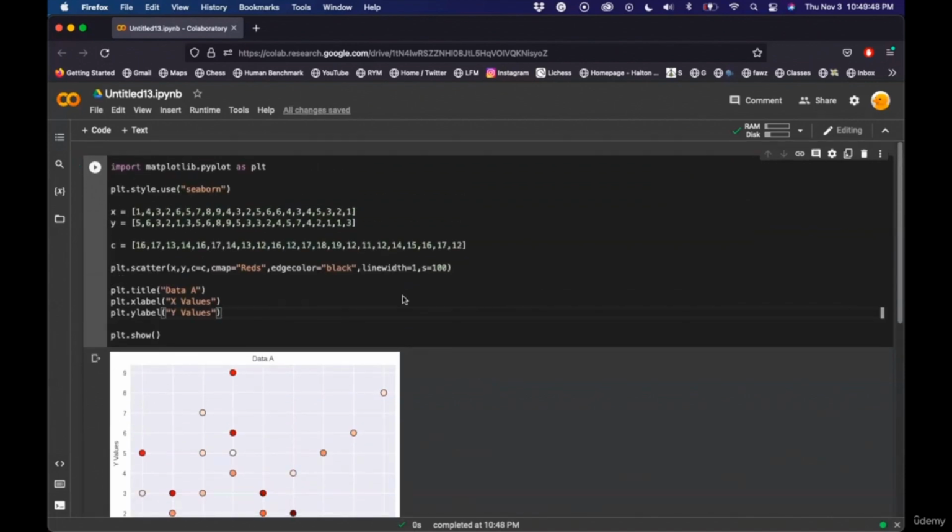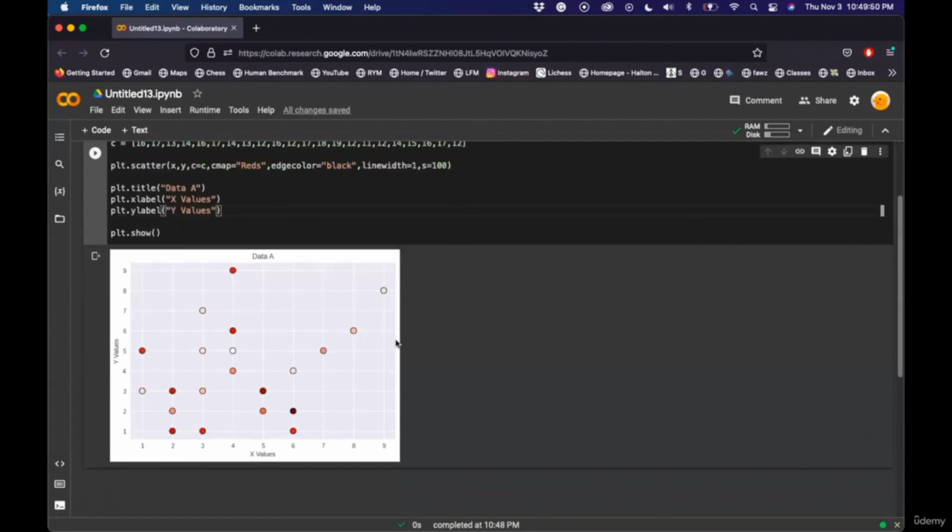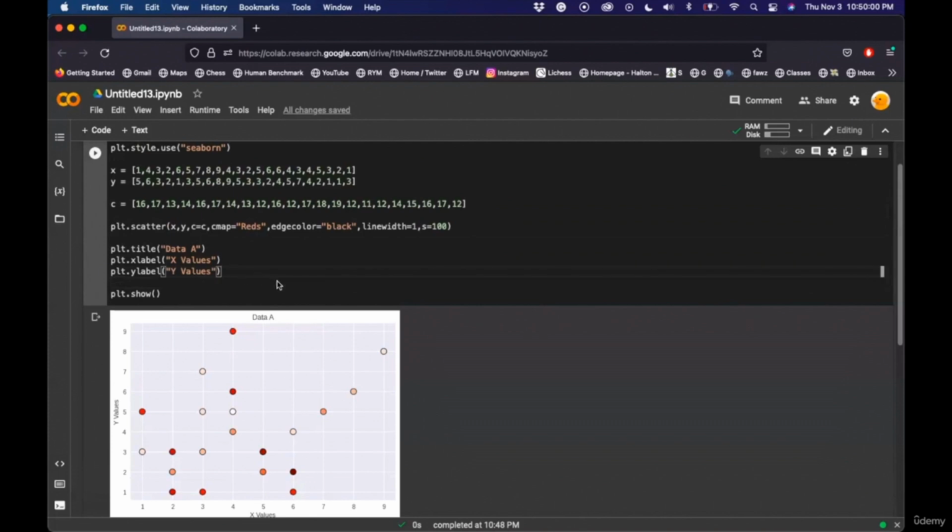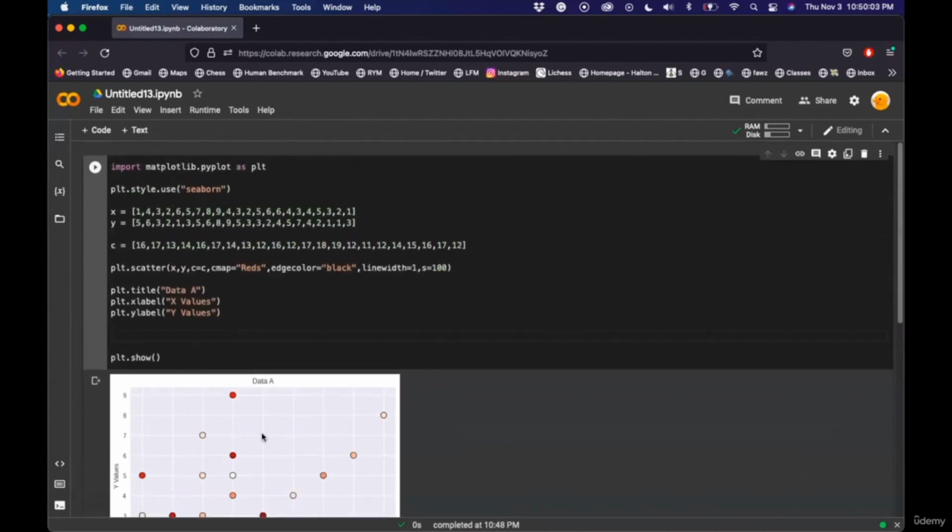The last thing I'm going to add in here is a color bar that's on the right. It's just going to show all the colors on the graph that we have and what they represent, if they even represent anything to begin with. In order to do this, we're going to do it the same way that we make certain things in Matplotlib, which is assigning a variable to it, then plotting that variable afterward. And I'm just going to make this variable called cbar for color bar and have it equal to plt.colorbar.